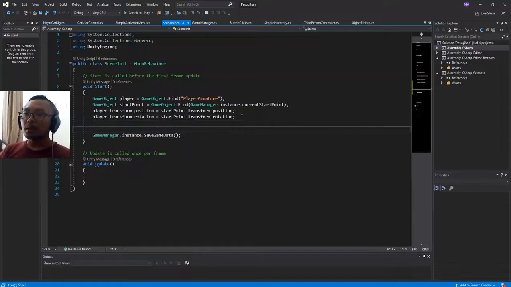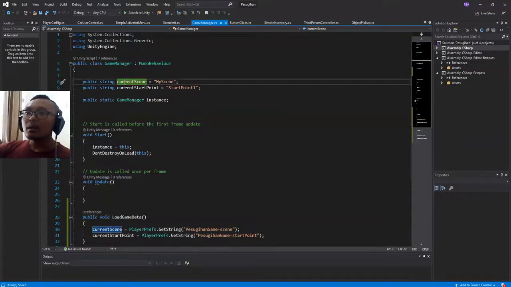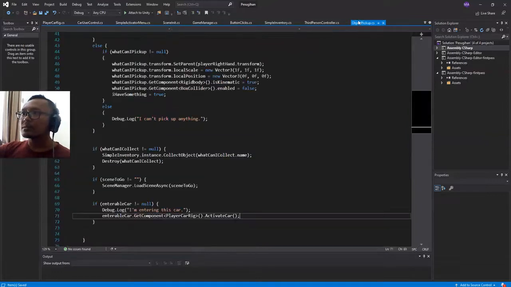But before I call this save game data, I need to update the value of the game manager dot current scene. But I don't think so, because I already update the value of this public string variable here on the object pickup script.